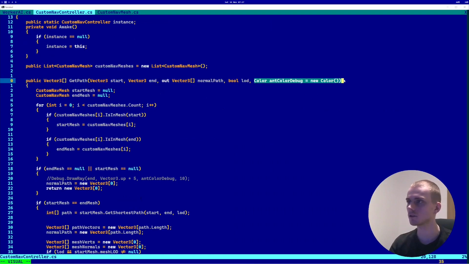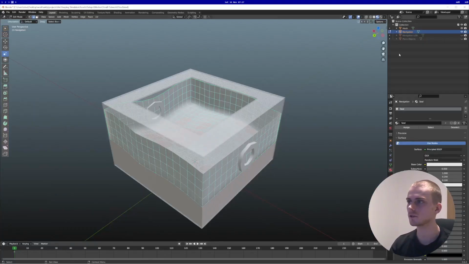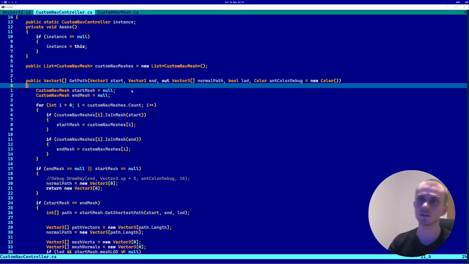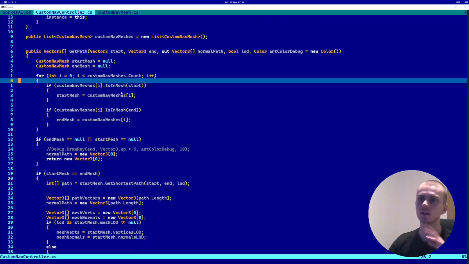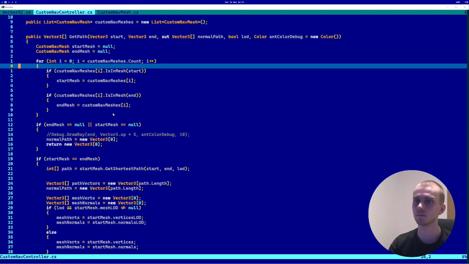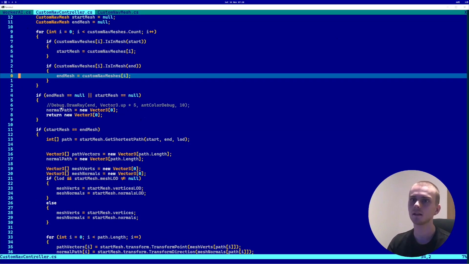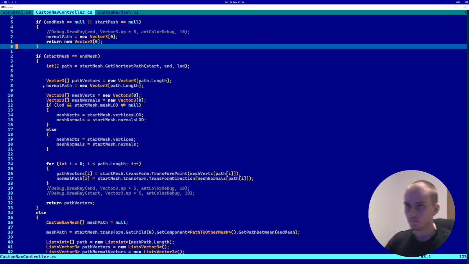This is debug stuff, and this is just if we should be using the LOD for this. So the LOD mesh I showed you here, should we be using this one or should we be using the smaller one, the less performance intensive one. So we just check if we're in a mesh, and then if that's the same mesh here, or if either mesh doesn't exist, then we just return nothing, just to make sure. But if both meshes are the same, then we just navigate on that mesh.